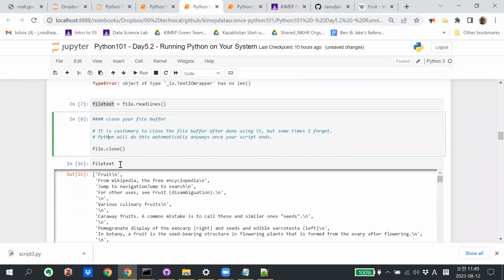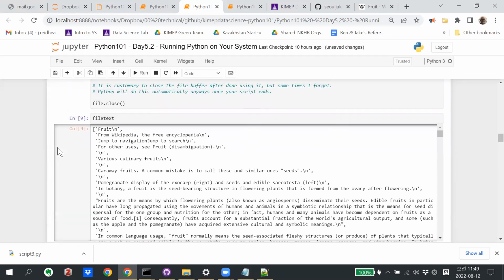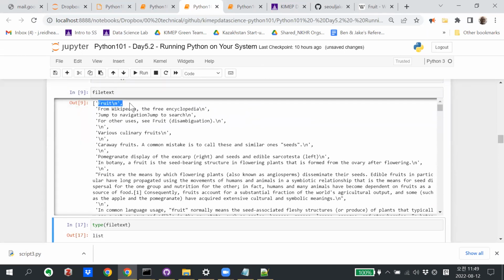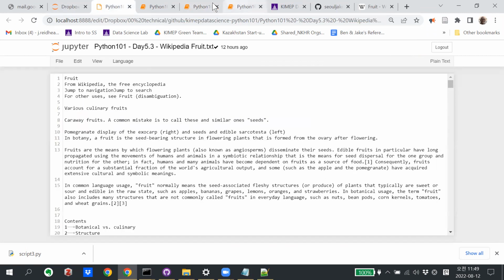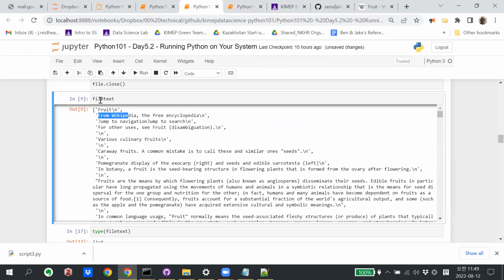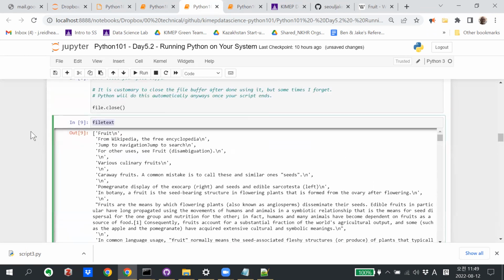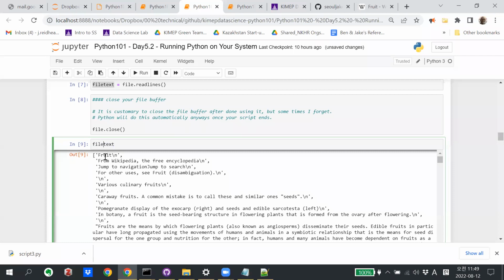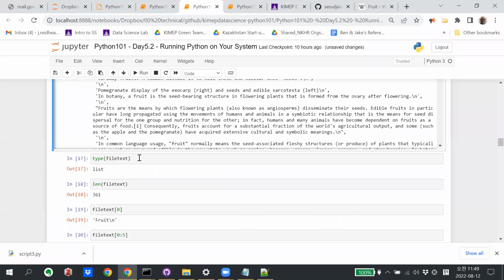So what is file text? It's a list where every line in this text is saved as a string. So this has all the text of the Wikipedia Fruit file saved as a list of strings. So the type of file text is list.